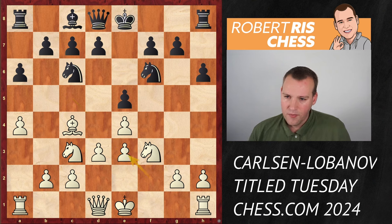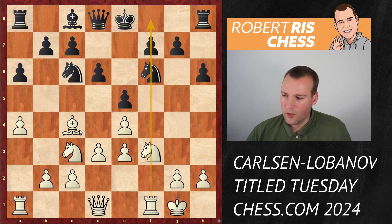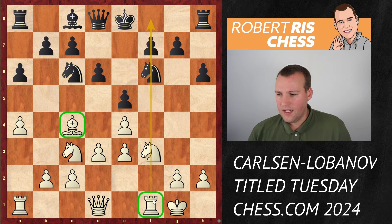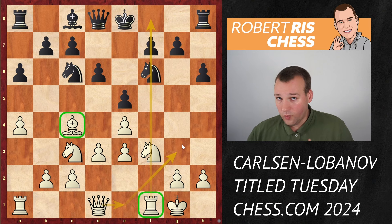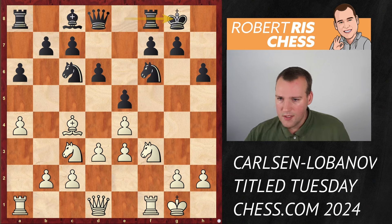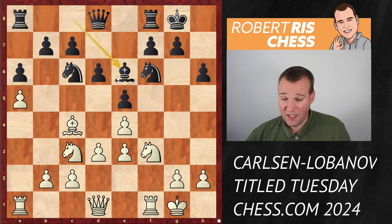The idea is that after bishop takes, pawn takes, black goes d6, you castle and have a nice half-open file for your rook with a bishop and rook eyeing that king - you're looking for tactical opportunities, maybe to get a queen to g3 and build up an attack. But Magnus plays a bit differently. Black castled first and Magnus plays in a more positional manner, fixing the queenside with a5. Bishop e6 is played.